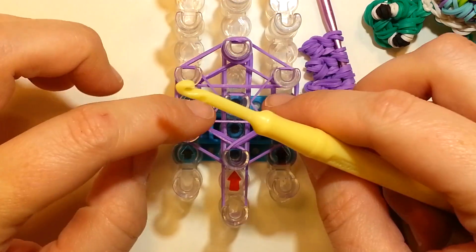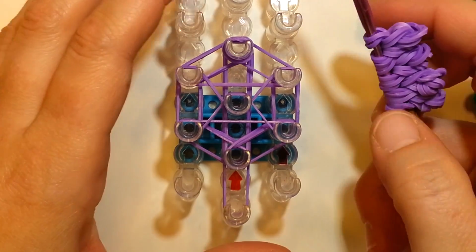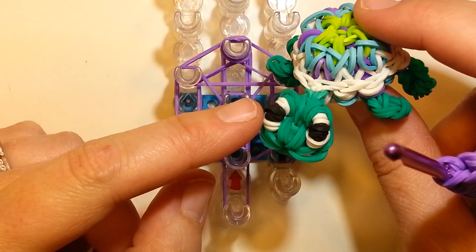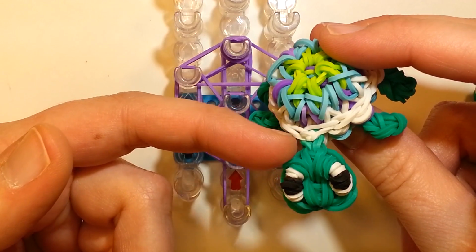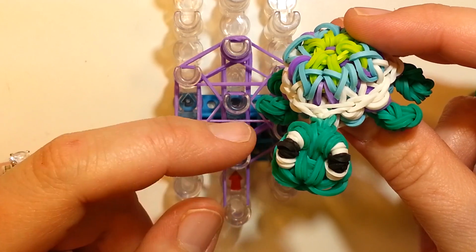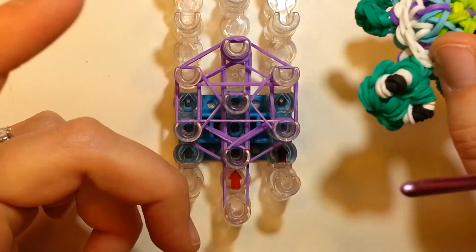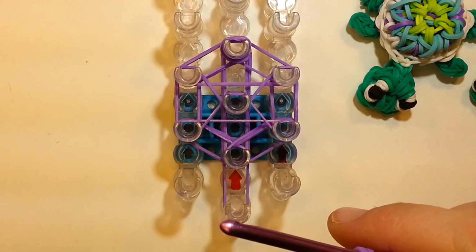So now we need eyes. Eyes are not as much fun to make. You can just use a black pony bead with some white bands wrapped around it, and then we add some bands for the brow to make that more prominent. But if you don't have any of those, I'll show you how to make the eyeballs.